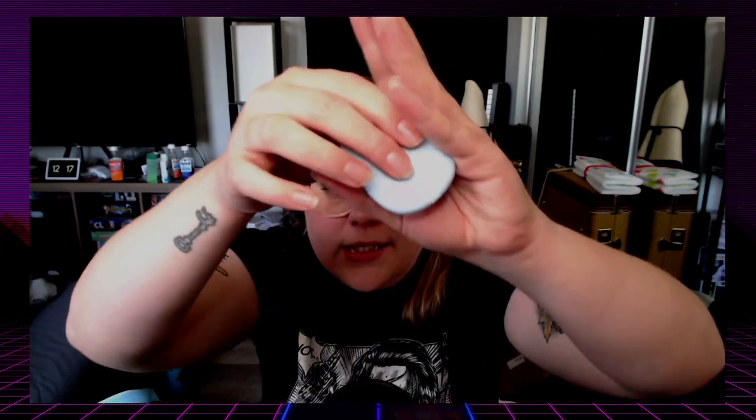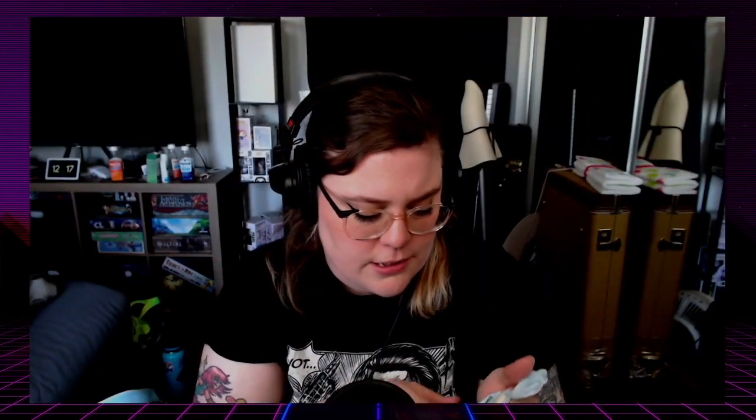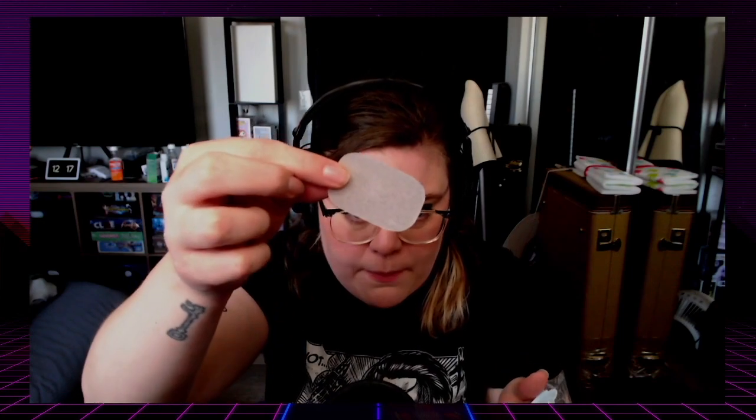Doing an inventory of my items. I think this is my last little one. Don't ask me why. I don't know. It's like little paper soap. Don't ask me why I bought this. There's always soap in the bathrooms. I also go camping. I thought this was handy. It's like a little piece of paper. Just add water. It's soap. If you just have a bottle of water, bam. Hands perfectly clean, soap and water, everything you need.